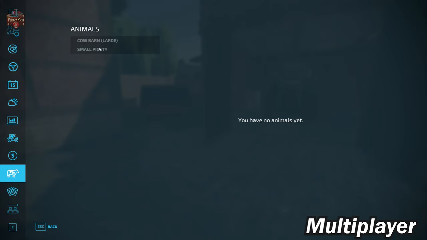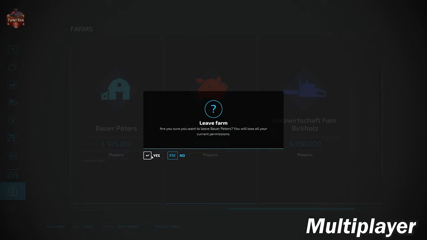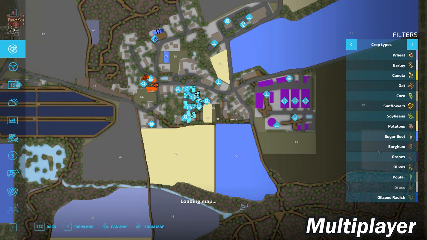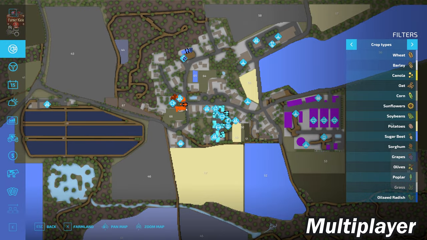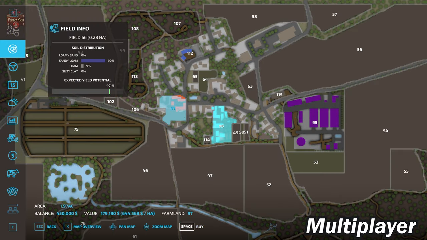With respect to our animals, we have a cow barn and a small pigsty for that particular farm. Moving on to the sixth predefined farm. We're going to find that right here to the west of the fifth farm, Farmland ID 97.